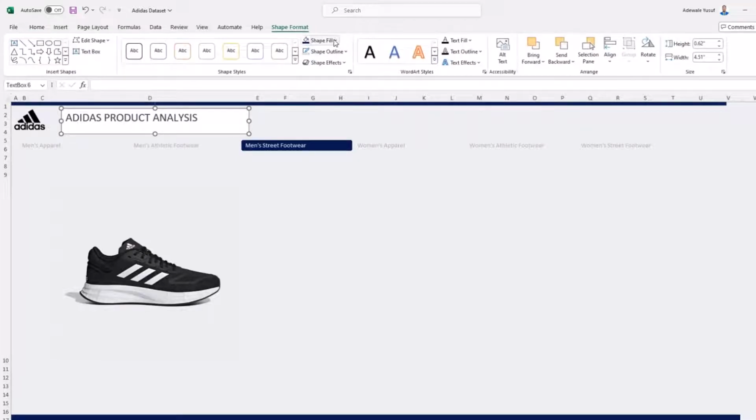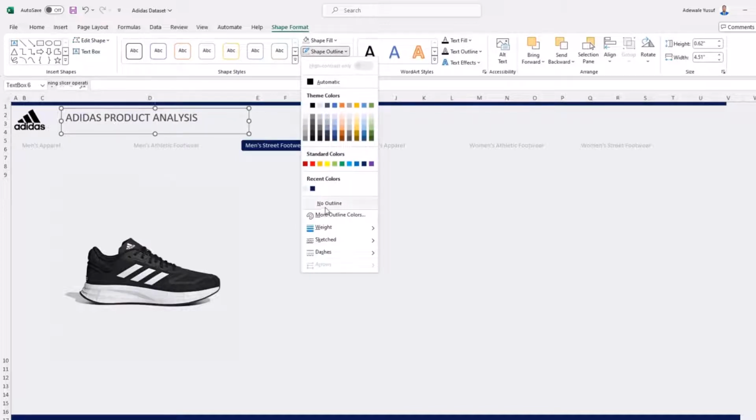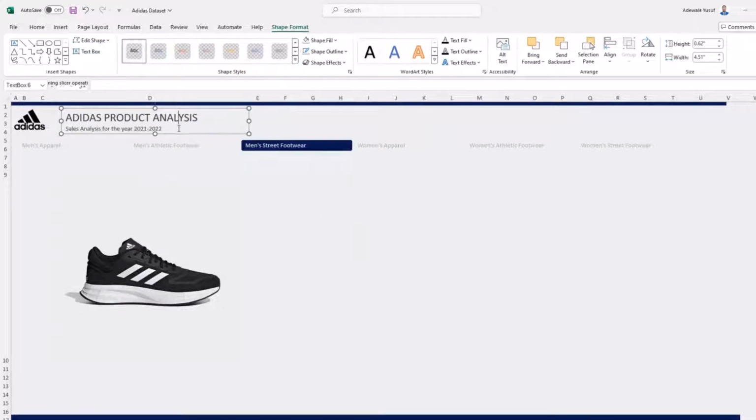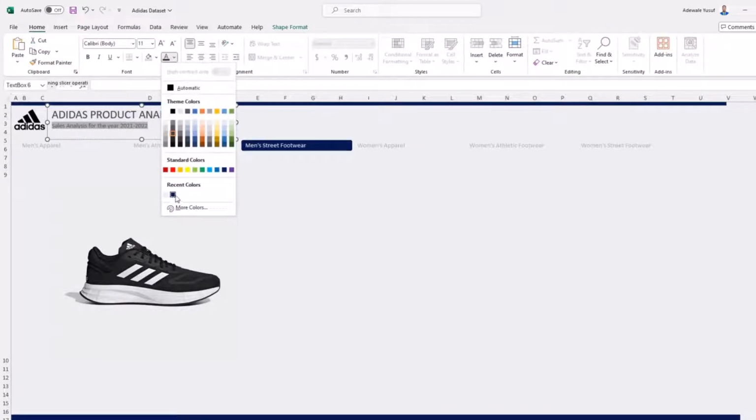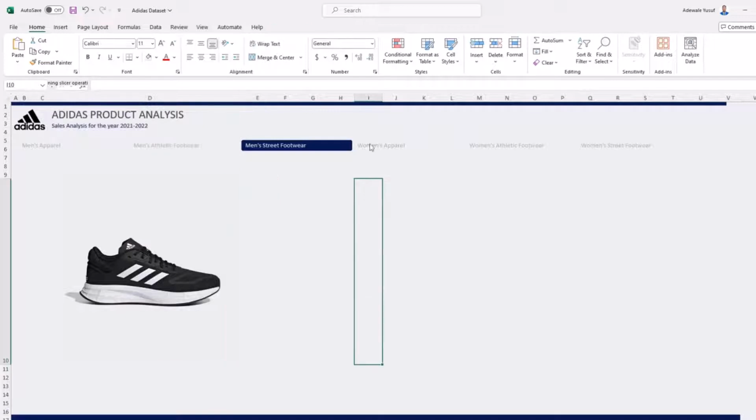And let's switch the background off. So shape fill, let's say no fill, and also highlight colors, also no fill, right? So now I have a small title right now. So let me expand this so that the subtitle can show. And then maybe for my subtitle, I can use my color, which is the major color, right? Which is this one here. Okay, so I have my title set, I have my report set.